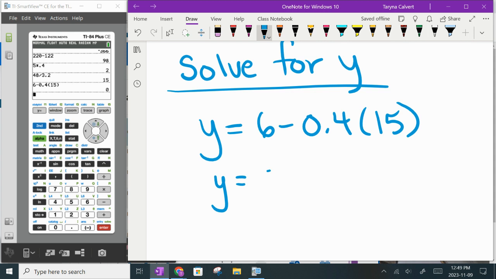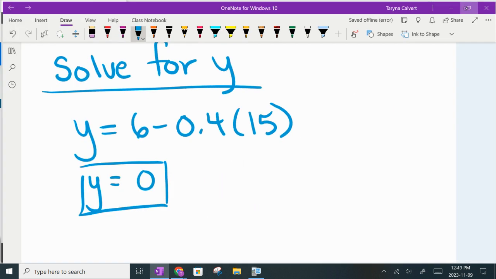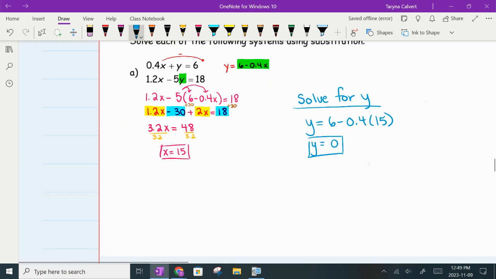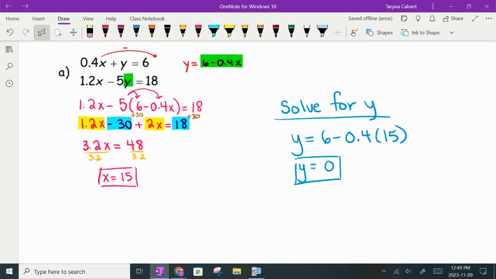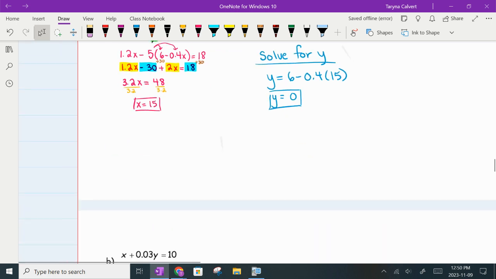And did you guys get 0 for y? Good. Perfect, perfect. And again, the nice thing is, could you put them back in? Not writing it down, but could you put x back in beside the 0.4, the y back in for the y, and should it equal 6? Yeah, so again, you could check it back into your originals. Okay. I'll let that be up to you, but you should definitely be doing that on quizzes and tests, right? Double checking to make sure you've done the math right.